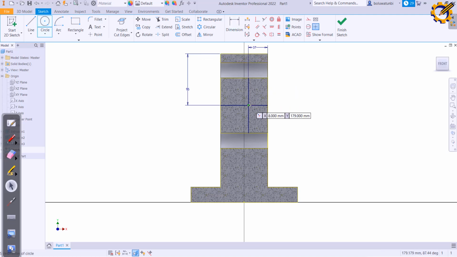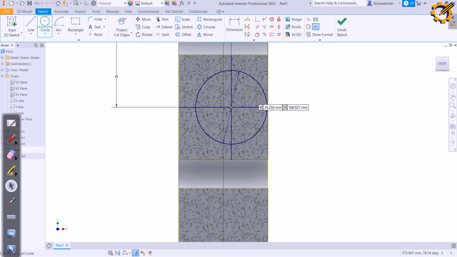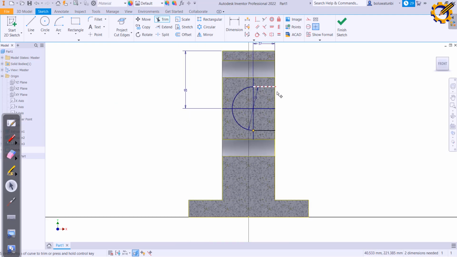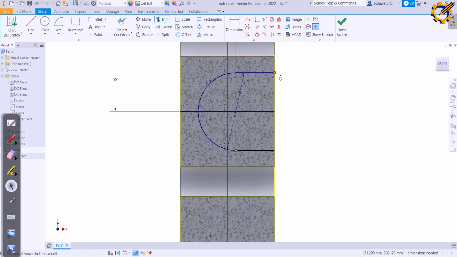So from here, radius 72. That's diameter. Oh, diameter 72. That's radius 36. Diameter 72, sorry, and I have it that way. With my line from here, I go this way, and with my line from here, I go this way, and I can easily trim this area off like this and like this. Okay, and probably this overextended part like that.